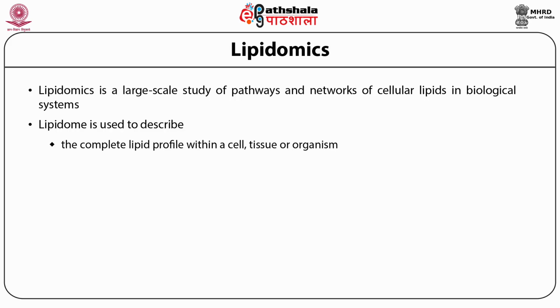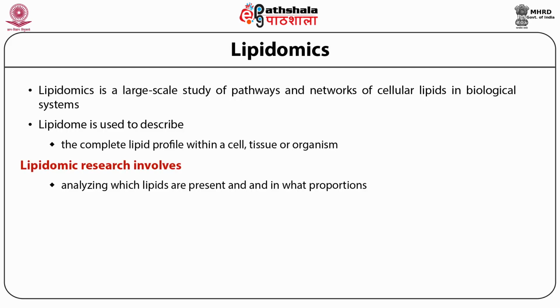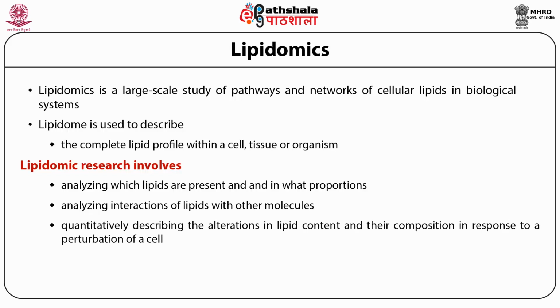Lipidomic research involves analyzing which lipids are present and in what proportions in a given situation in a cell. It involves analyzing interactions of lipids with other molecules. It also involves quantitatively describing the alterations in lipid content and their composition in response to a perturbation of a cell. Perturbation could be a stress condition which could have triggered alterations in lipid content, and you can monitor the alterations in lipid content and their composition by performing a lipidomic study.